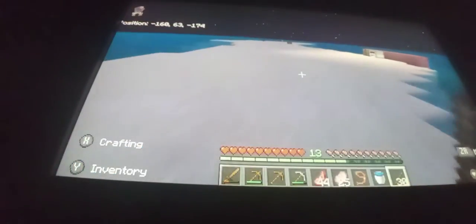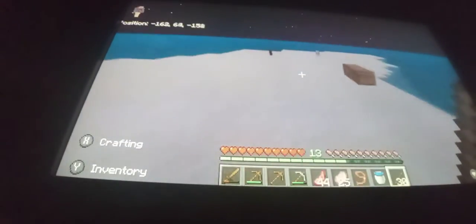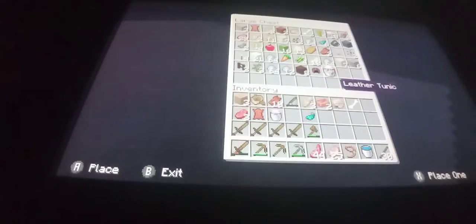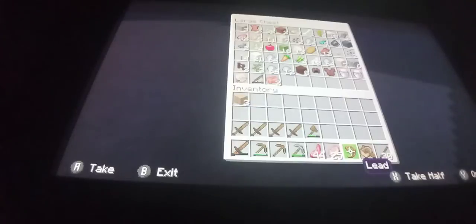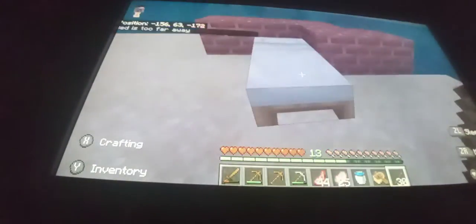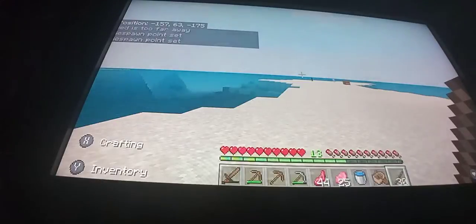But anyway, I wanted to know how to tame axolotls, and I actually looked it up, and you need to put a tropical fish in a water bucket in order to get them to follow you. Shit. Okay. Going to rest, put it back on easy. Then I'm gonna show you guys something, which I'm probably going to die a lot. Go to settings, put it back on to easy.